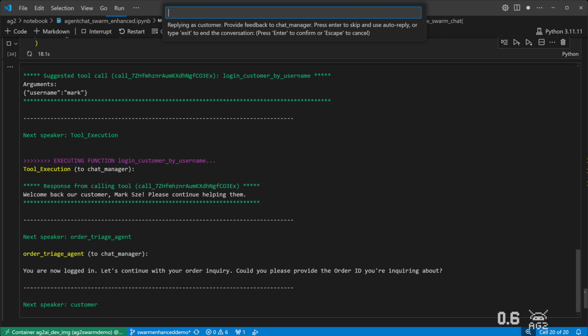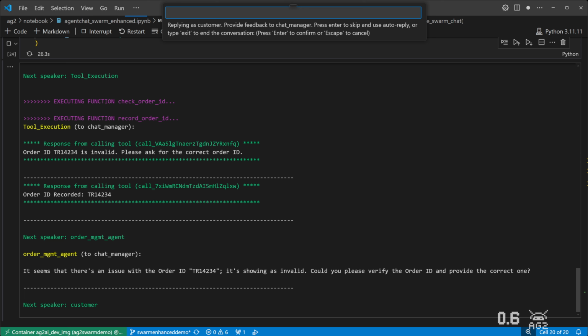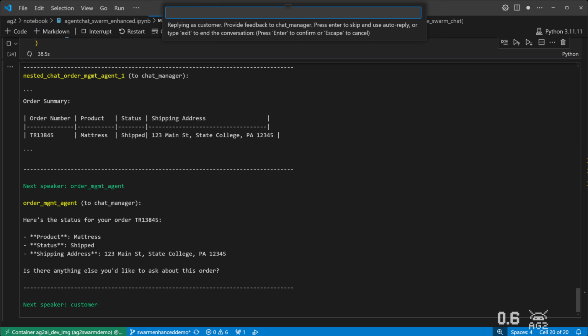And we're logged in, and at this stage the triage agent knows we're logged in, but there's no order ID, so they ask for it. We'll enter Kevin's order ID to see if we can inquire about his order. And we can see that that has come back as invalid, which means the check order correctly used the username in context to ensure access to the right orders. So let's put in one of our orders.